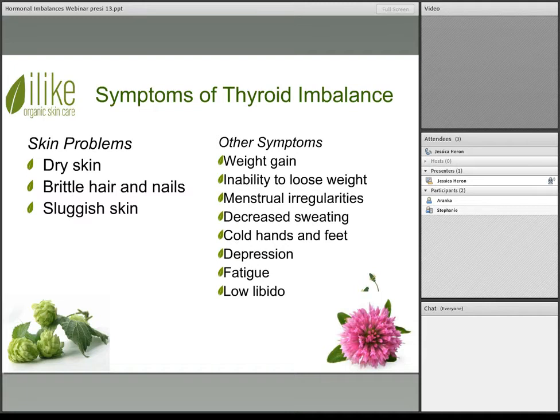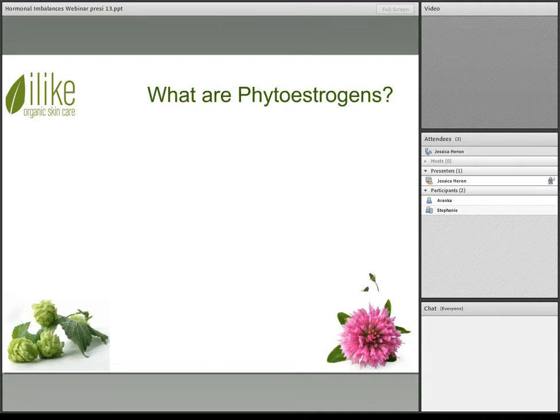So we're going to take a look at phytoestrogens. And what are phytoestrogens? Some skin problems that are caused by hormonal imbalances are often misdiagnosed, for example, acne conditions or dry skin conditions, and therefore, because of that, can result in mistreatment. So it's very helpful to learn about the different types of symptoms that we were just talking about between the 3 different types of hormonal imbalances, which are usually the most common, in order to correctly identify the problem and be able to treat it at its original source. So these are some of the symptoms that we were just discussing that will be able to lead you in the right direction.